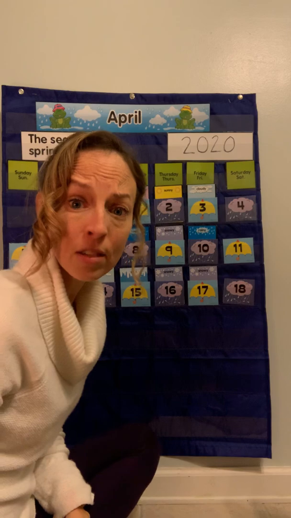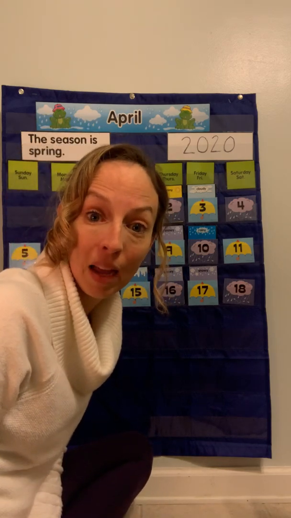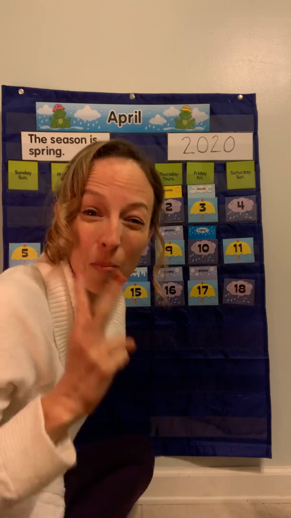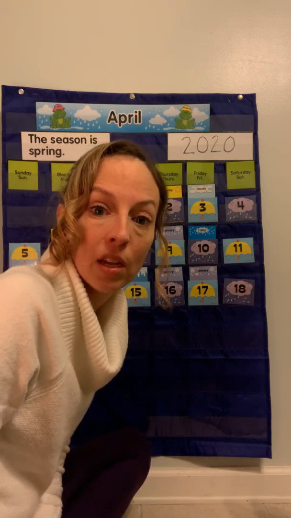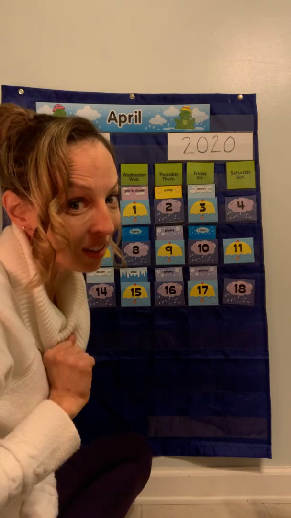Now, friends, something new that we're going to do this week is we're going to count by either even or odd numbers, and we're going to count by twos. So we're only going to count today our even numbers, which means we're only going to count the rain clouds. Say the numbers with me as I point to them, and we're going to start working on that. Are you ready? Only the rain clouds, no umbrellas.